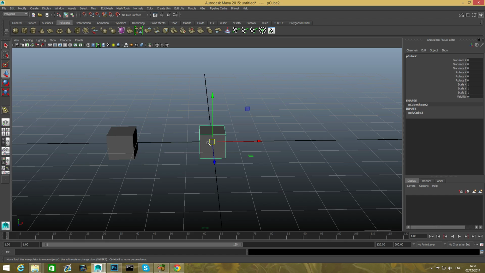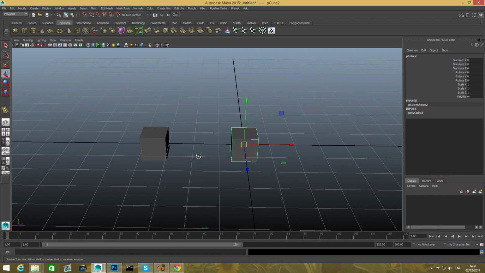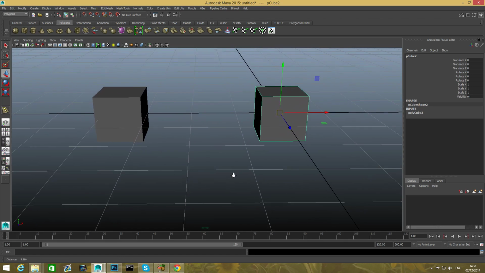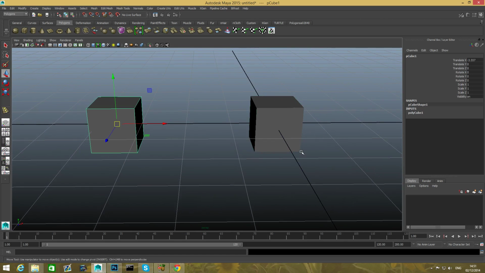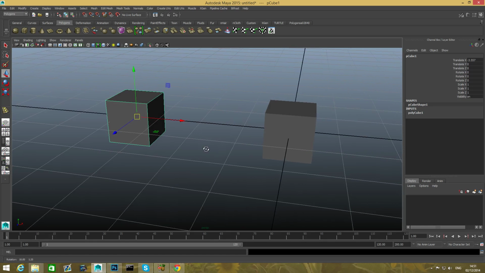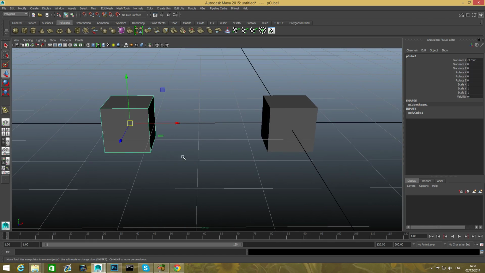Okay, now I want to bring those two cubes near to each other. So again, you would want to start by simply adjusting the pivot of any of those cubes, at least one of them. So you're going to hold down the D key. You know that now you're in the adjustment tool. Hold down the V key, which is snapping. Okay, and now you're snapping the pivot into this corner here, the vertex point. So middle mouse click on that circle, hold and drag it to the desired vertex point.